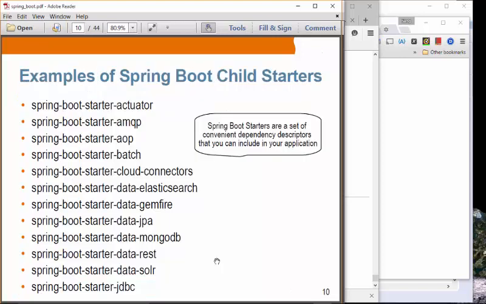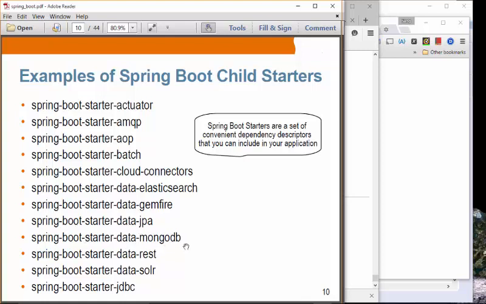Okay. Then Spring Boot has a lot of child starters. So if you want to include the actuator feature, then you can just add the actuator dependency. If you want an AMQP protocol implementation, you just add it. If you want AOP, you add the AOP starter, batch starter, cloud connectors, Elasticsearch, Gemfire, and we worked with the Starter Data JPA yesterday, right?